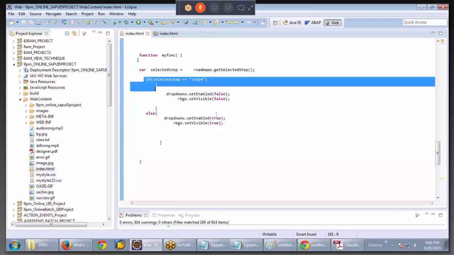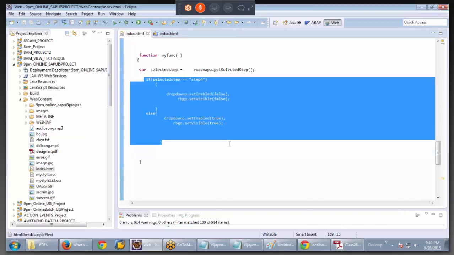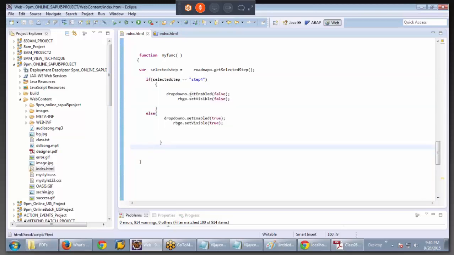This is how you can implement the if-else condition. The most important thing is that set enabled and set visible are common methods for every SAP UI5 as well as Fiori screen element. When we go to the Fiori part, we are going to use the same methods. So at present, let me test.